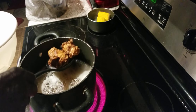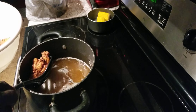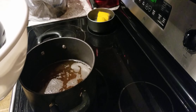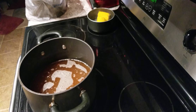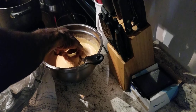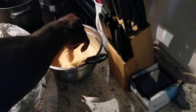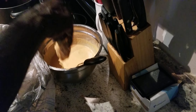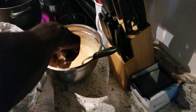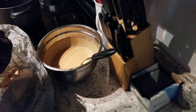We're taking this chicken out — this is what we got here, nice crispy chicken right there. We're going to go ahead and drop our other batch. Now, this chicken is going to be real crunchy. If you don't like crunchy chicken like that, don't do the batter mix like I'm doing. You can just season it and put it in there without batter, or just use the all-purpose flour without the full batter.